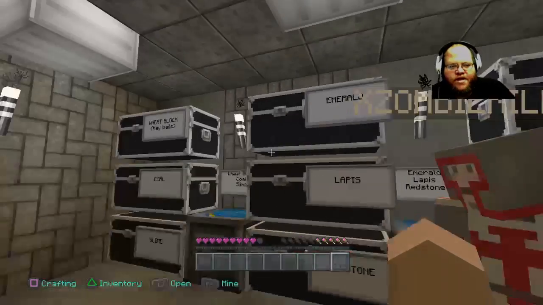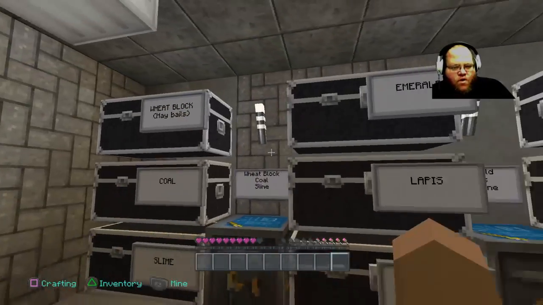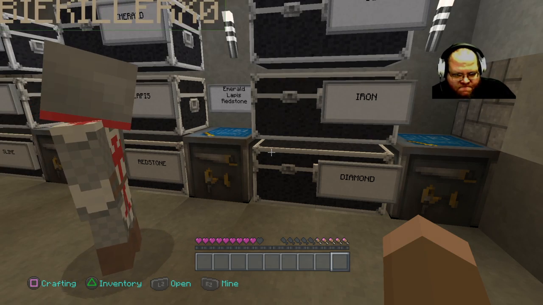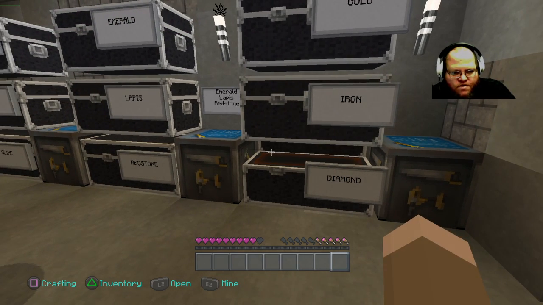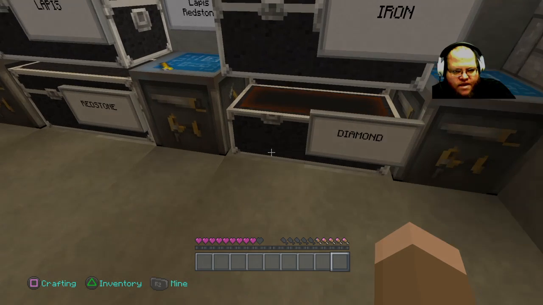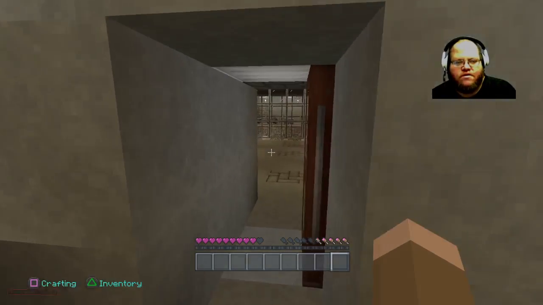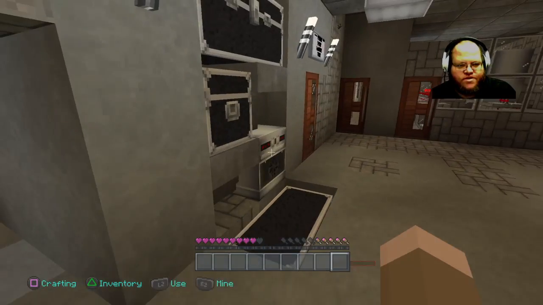Let's see. Pick an item. I don't care. Whatever's on this wall right here that I'm looking at, each of you pick an item. I want you both to pick an item. Pick whatever you want to do. Okay? Take out a full stack. I want you to take out a stack of 64. Okay. Hey, get up here, Reaper. I want you to do it again, too, so you know what you're doing.